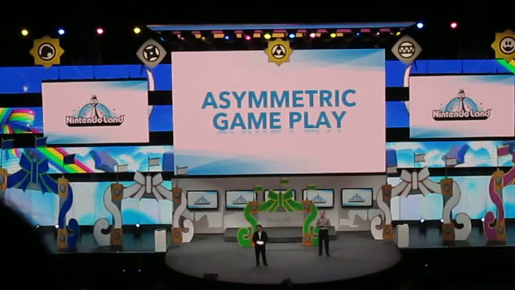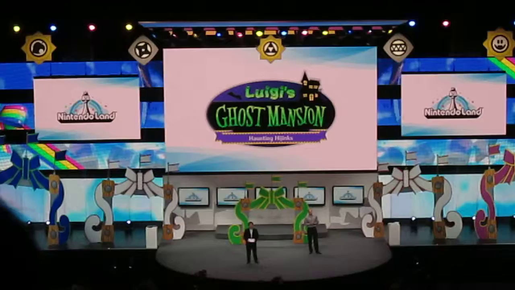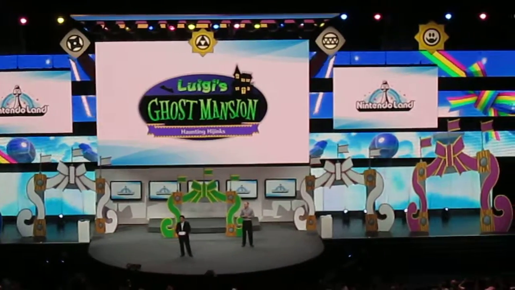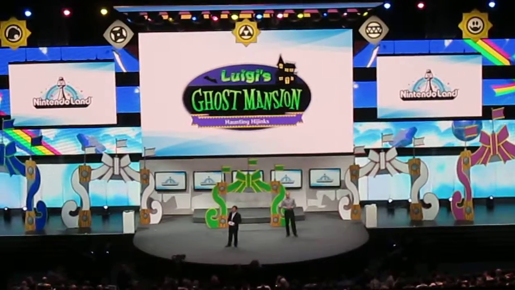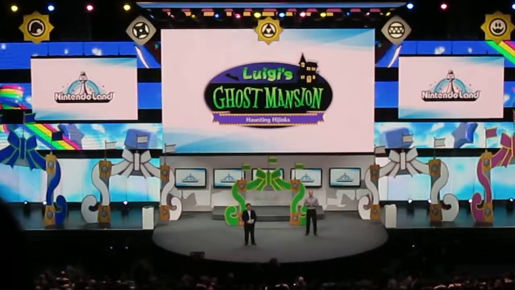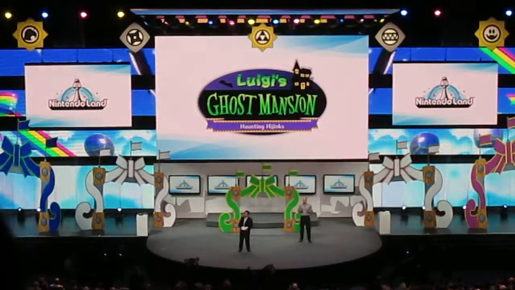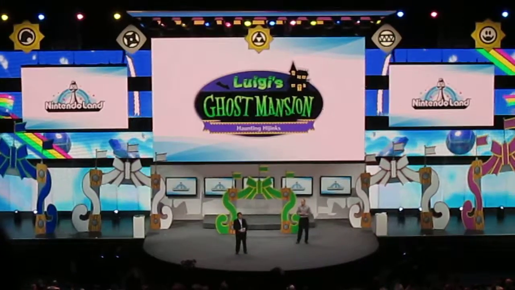To offer an example, I'd like to demonstrate one of the attractions we'll have on the show floor, Luigi's Ghost Mansion. Have you ever walked nervously down the corridors of a haunted house only to suddenly feel something behind you and quickly turn around? This is what you'll feel in multiplayer Luigi's Mansion. This attraction, much like in a horror film, features a stronger ghost chasing a group of weaker players who better work together or else.